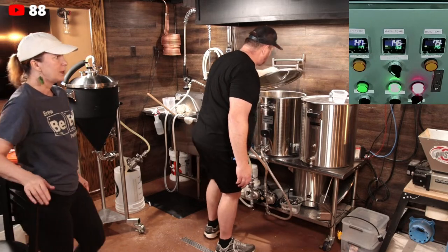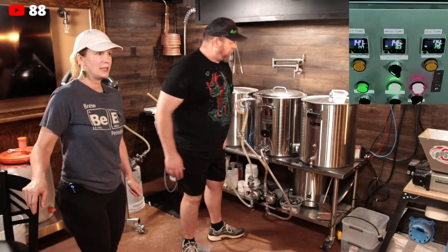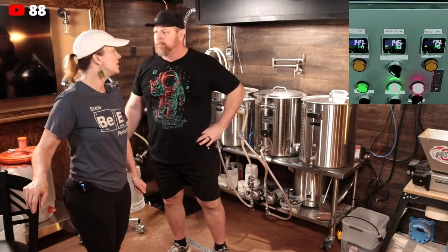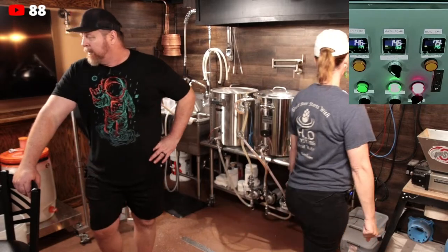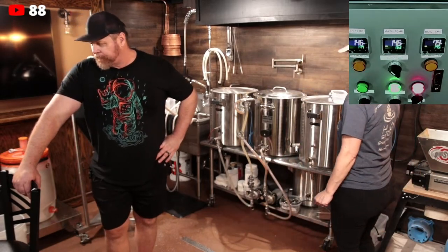Pizza status, I put it back in the oven because Brian likes it really well. Looking done. Pretty good. I put more sauce on it, so okay. I just want it really well. Sounds good to me. It smells good.